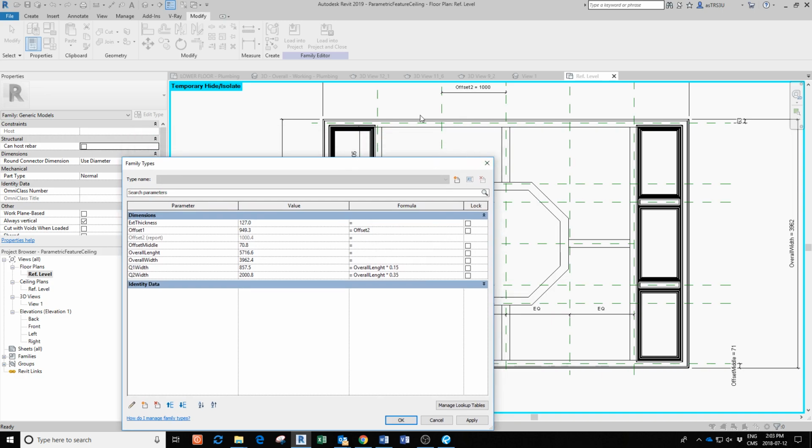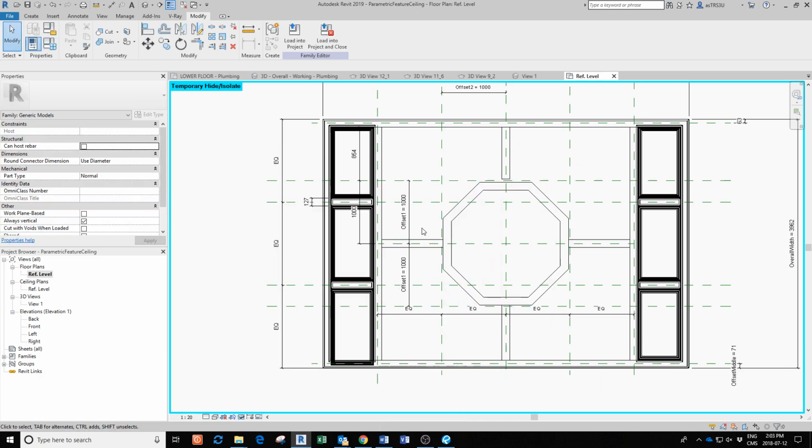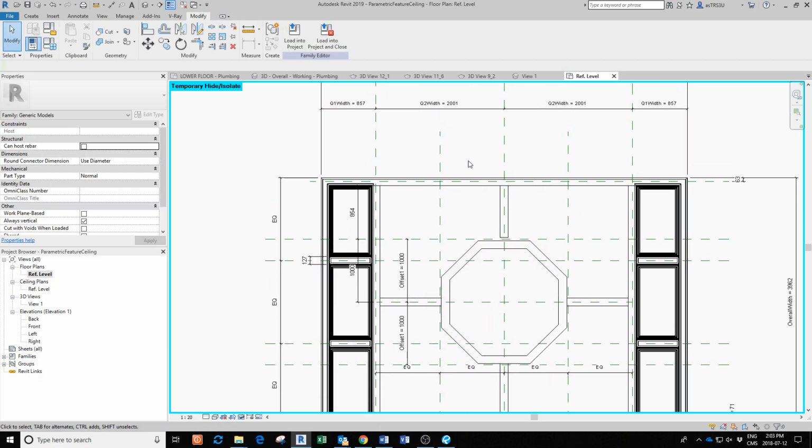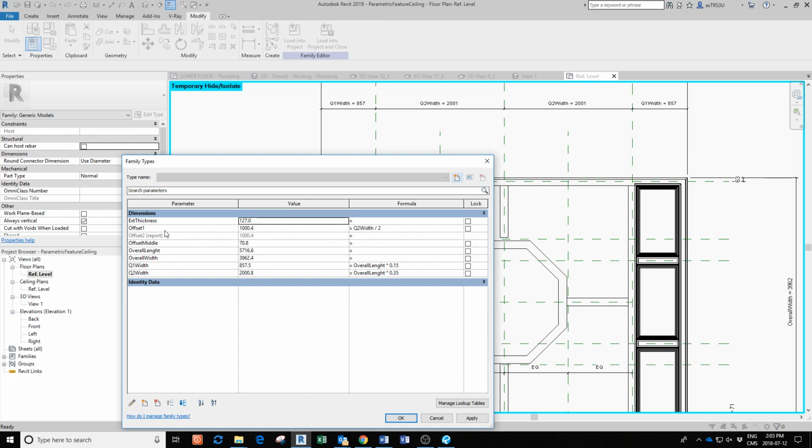Let's be honest, I know the distance between this, so I could just divide it by 2. So let's say the Q2 length, Q2 width divided by 2, of course, because let's face it, there's always a way. Of course, I'll delete this one.